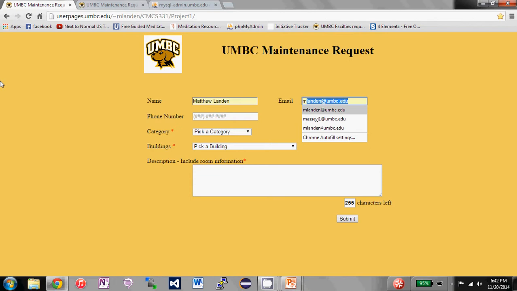So that makes it easy. For the phone, I provide a default template for the user to know how to format the number, and I'm going to use the campus number as an example.